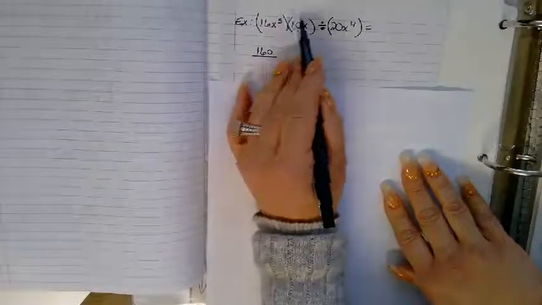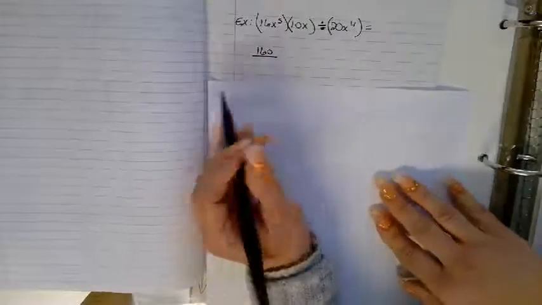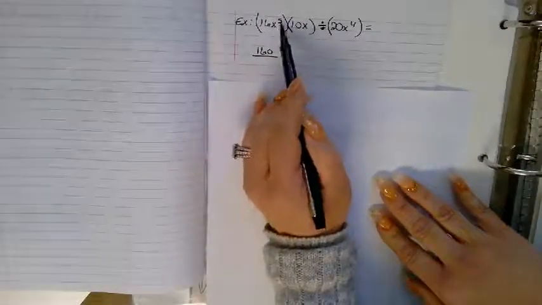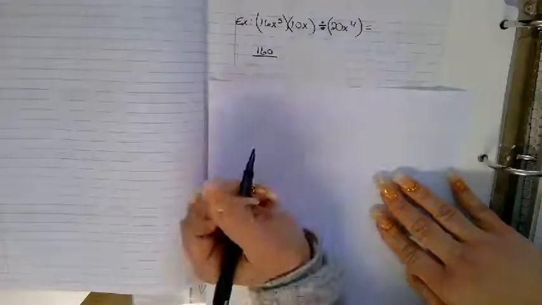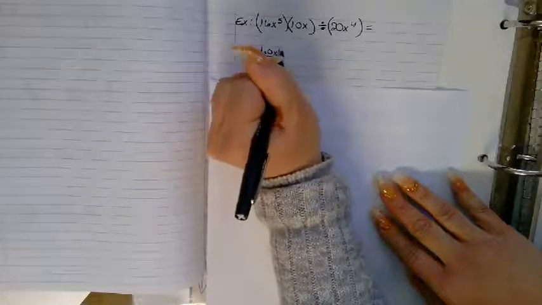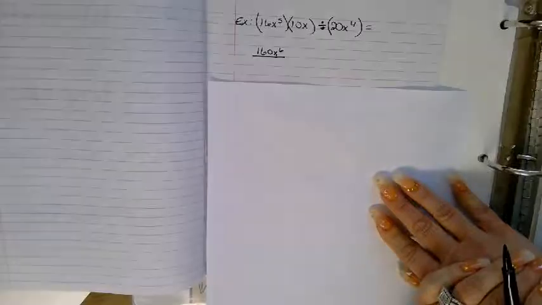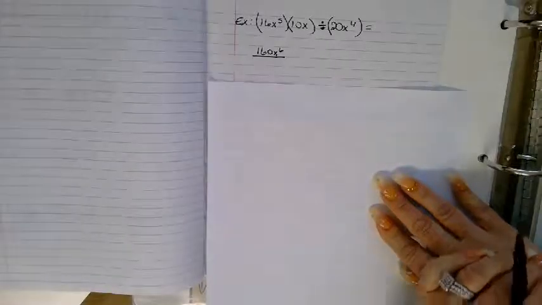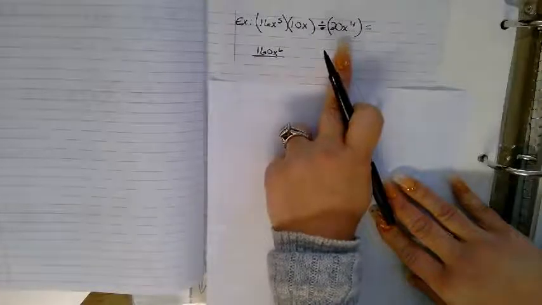So now we have x raised to the 5th times x, and we just add those exponents. If you look at our rule, you'll see we're going to add those exponents. So that's going to be 160x raised to the 6th power on our top. Now I have my division line, and now we can work with this one. There's not really much we can do. There's nothing out here, we don't have to change anything, so it's just going to go.